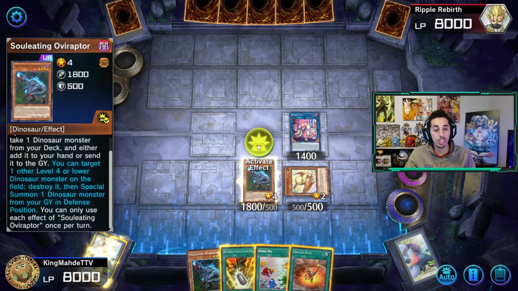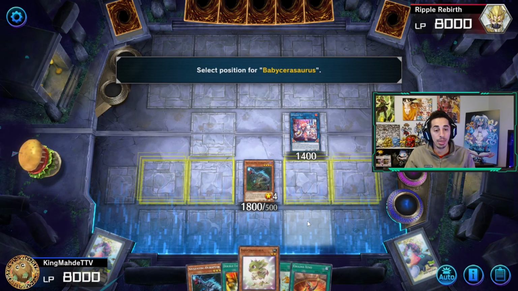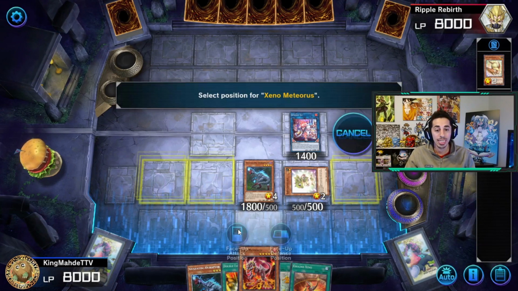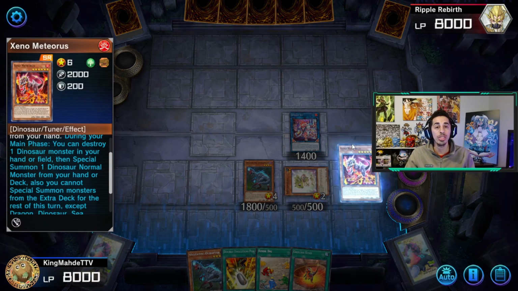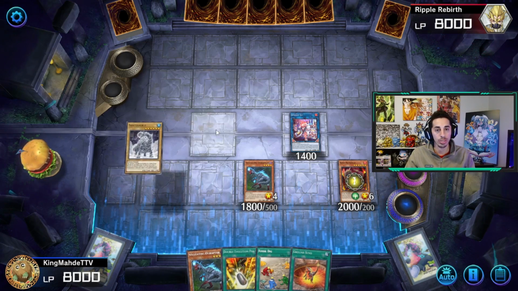So we're going to use Oviraptor's effect here. And remember, this is just with two cards, Misc and Oviraptor. We're going to summon the Baby Ceratosaurus from the graveyard. Then Petite Pterodon is going to trigger, summoning the Xeno Meteorus from the deck. So now we're going to use Xeno Meteorus' effect to pop the baby. It's going to allow us to summon our copy of Frostosaurus.